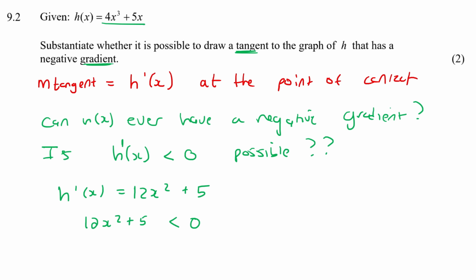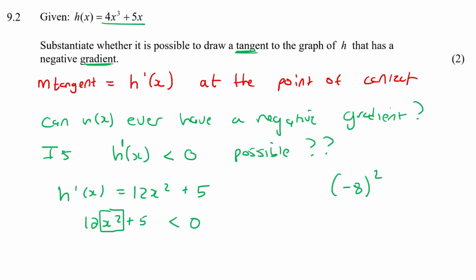And the answer is no. It can't ever be negative. You could try solve it, it wouldn't work. But let me try explain to you from a basic perspective. We know that whatever you put inside here will always be 0 or positive. It can never be negative. Why? Well, if you put any negative number or any positive number and you square it, it becomes a positive.